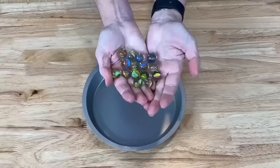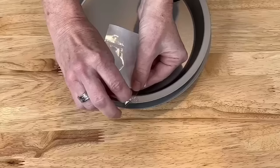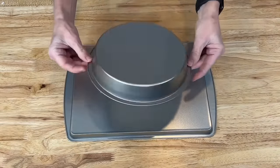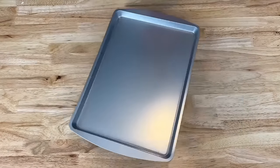We're gonna start with a baking pan and we're gonna fill it with a bunch of marbles. I need to remove the back off the glue dots and then peel off the backing. And I'm gonna place it onto the bottom of the baking sheet. I'm gonna flip them back over. As you can see here, this swivels really nicely.